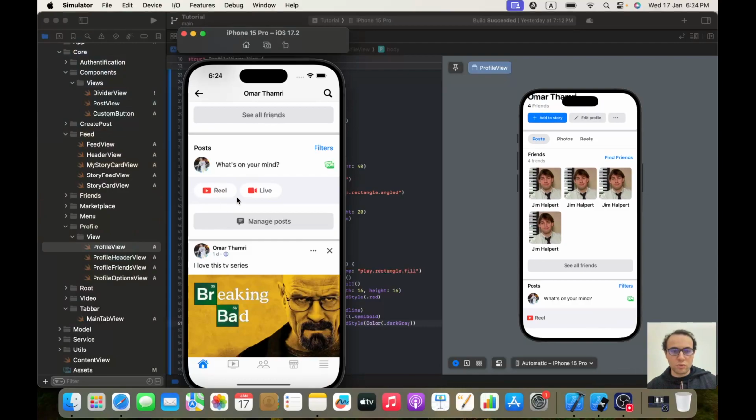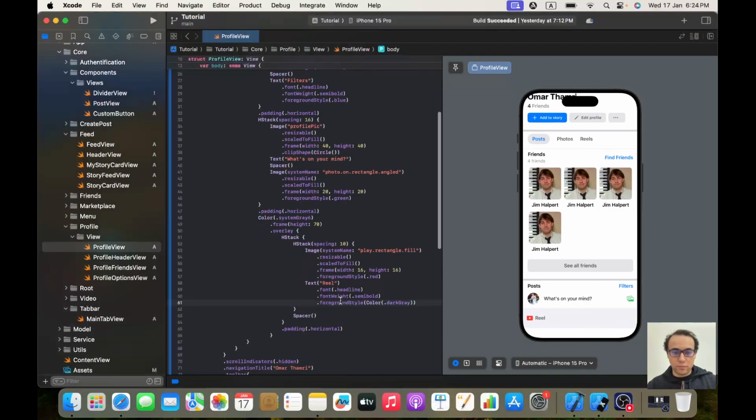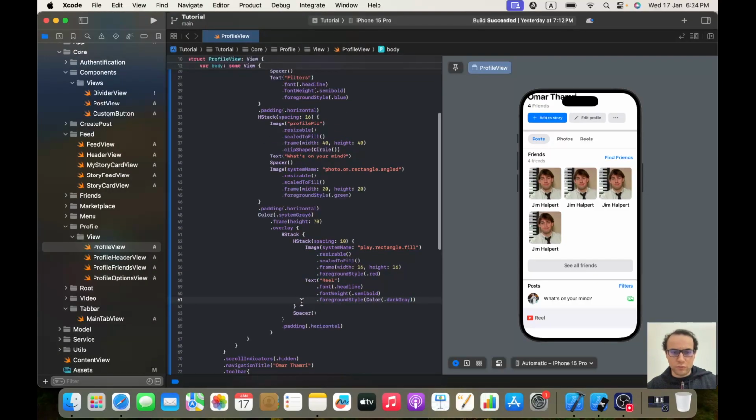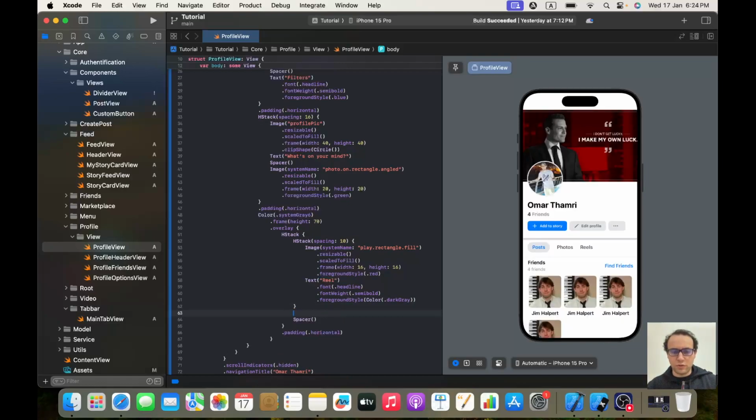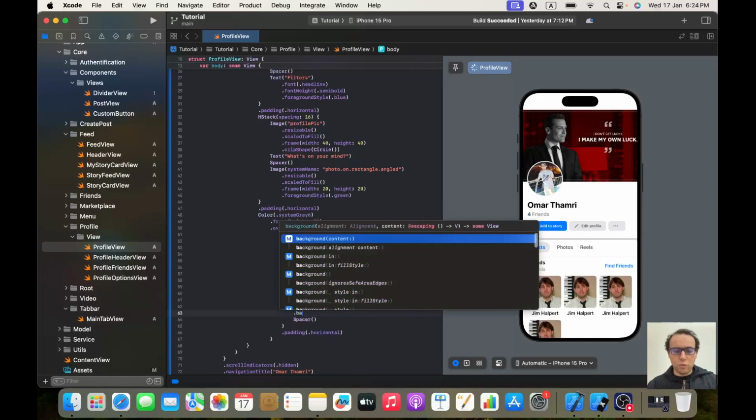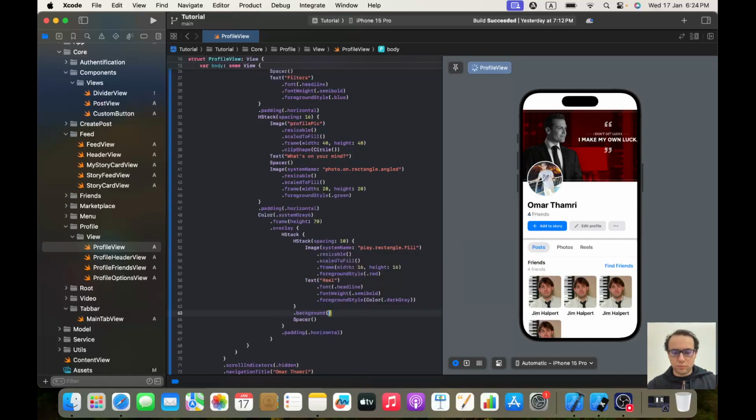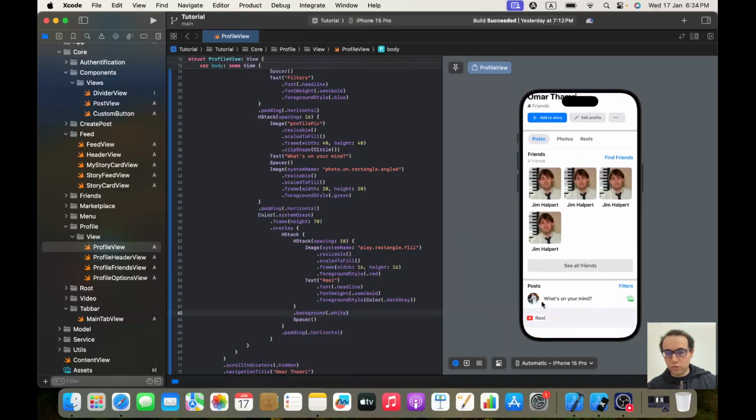Now we need this one, so okay, and on the entire H stack, to be honest, there are many ways to do it, but let's go for this one. Let's give it a background of dot white. So beautiful.